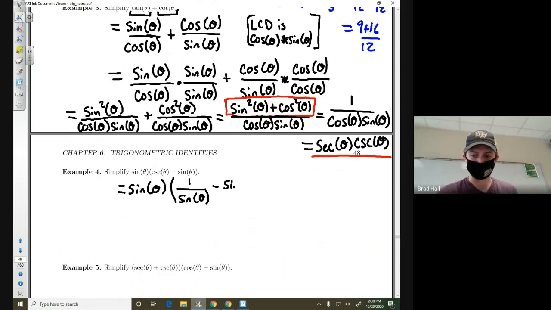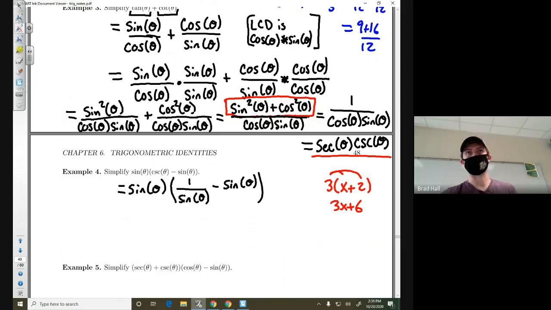And then minus sine, so that's fine. So again, those signs do not cancel out. This is not multiplication, so we do not get to cancel out those signs. So we're kind of stuck in terms of combining things in that regard. So we need some algebra to help us here. We need to distribute. That's the phrase here. Hopefully you remember from college algebra, if you had 3 times x plus 2, you would distribute and have 3x plus 6. It would be a bunch of multiplication.